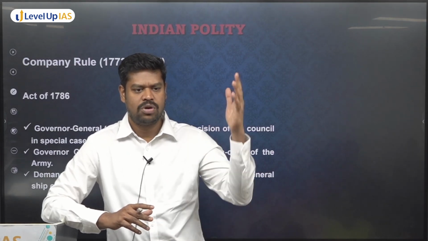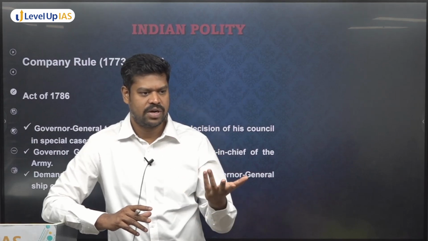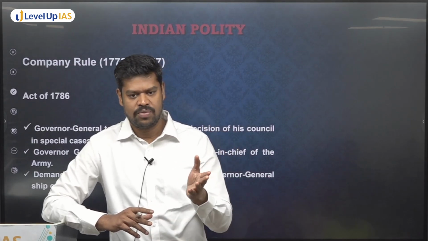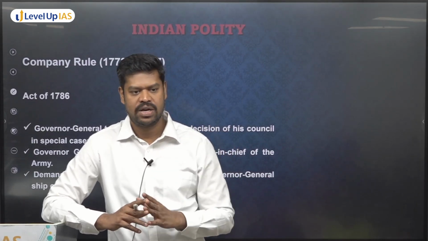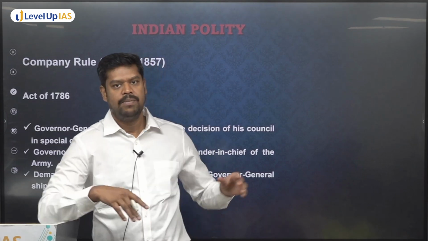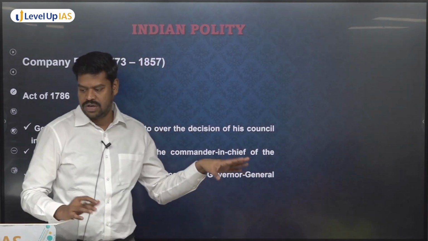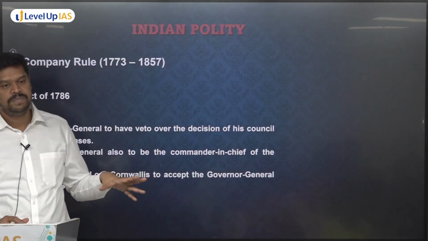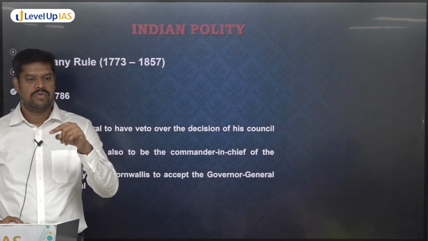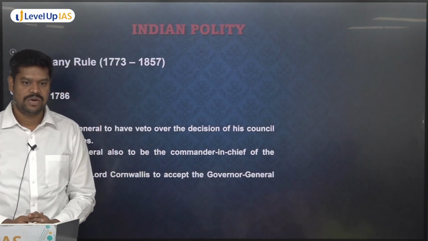I have a very remote memory of those things, because I have not read them since I cleared this examination. Probably as a student I have read this, but not as a teacher. But from the point of view of the constitutional history, do you know where Lord Cornwallis was before he was appointed as Governor of Bengal?